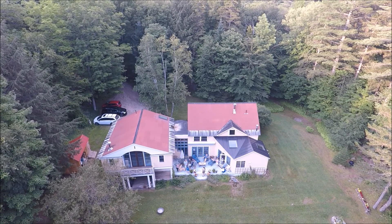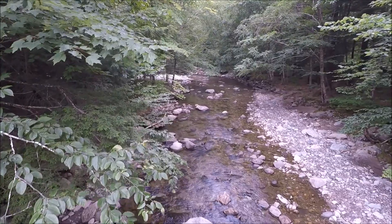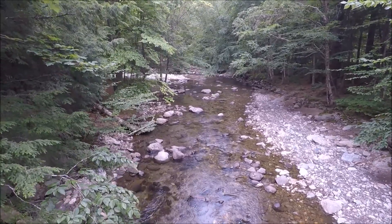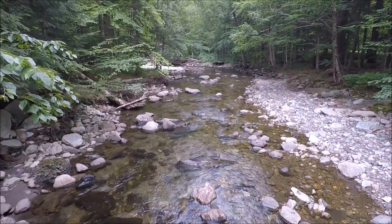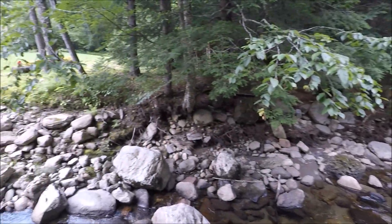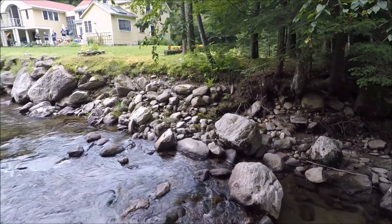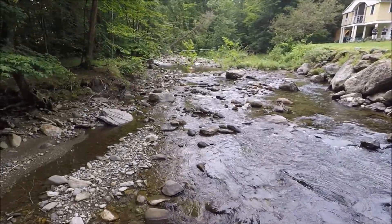Shepherd Brook is right below the screen in this view — and here it is. Typically during the summer, the flow is pretty low. It will increase substantially and rapidly after a thunderstorm, but then abates pretty quickly as well. The brook surrounds about three quarters of the property, and the babble, the noise, the sound, the presence of that flowing water is really an integral part of what it's like to be at the house.